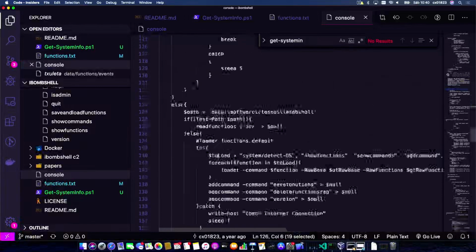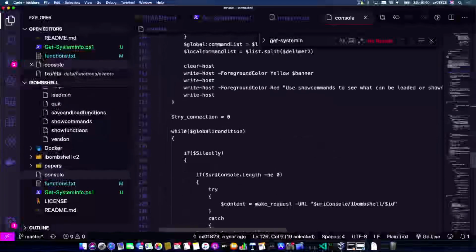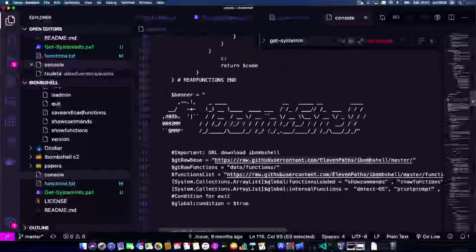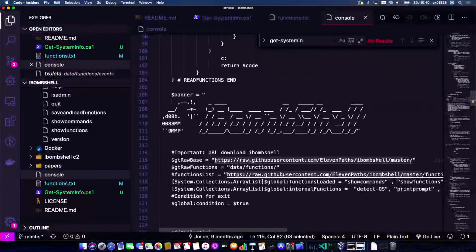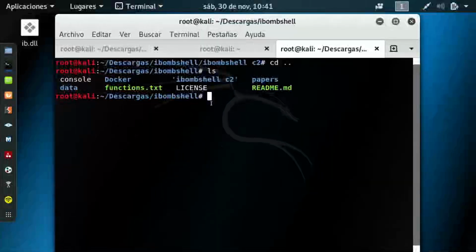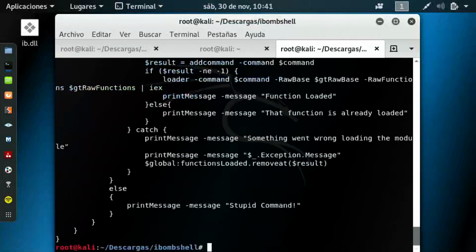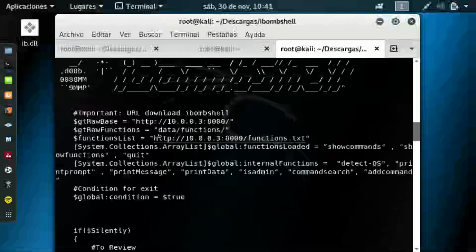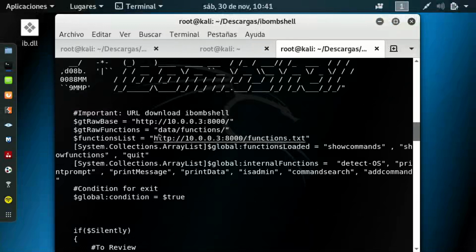If we have the silently mode, it is going to execute everything here. Otherwise, if it's not silently mode, it will go on the other side. So here, it's where we're going to point at. I have modified it already here. Let's see if it's over here. Yeah, here it is. So I'm lifting it to my own machine, which is set up with a 10003 with the port number 8000.